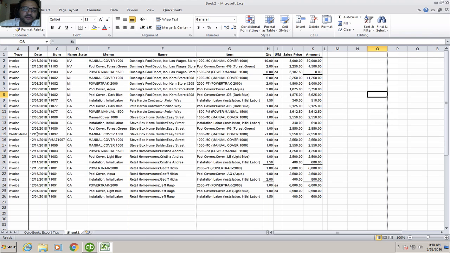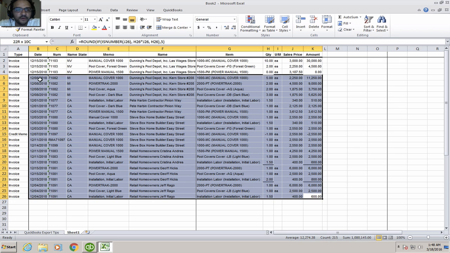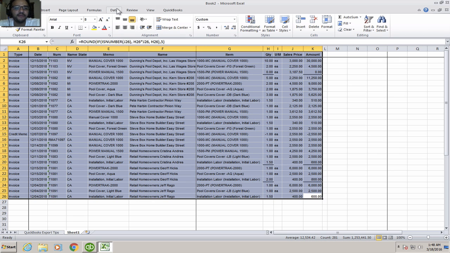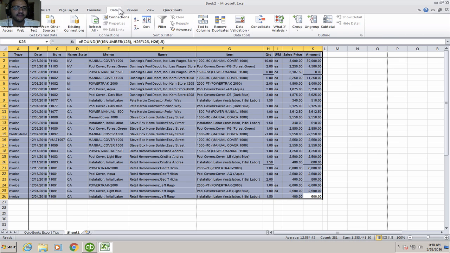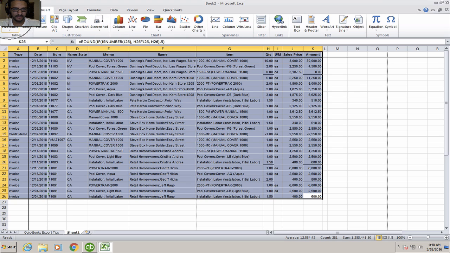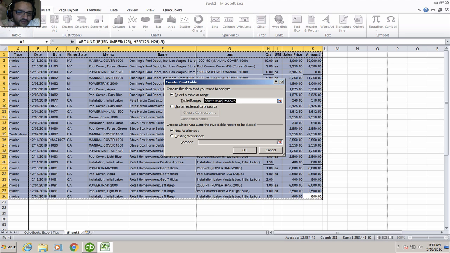So whenever I export raw data from QuickBooks into Excel, I have this concept of a pivot table. So I'm going to click on insert, and then click on pivot table. And by the way, if you've never dealt with pivot tables before and this is your first time, prepare to be wowed. If you've done pivot tables in the past, maybe this is just a review to understand the concept. So I'm going to hit OK.